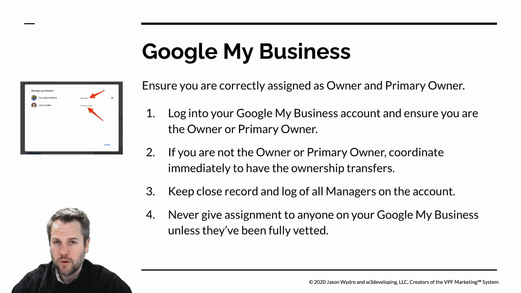So the first thing we want to make sure of on your Google My Business page is that you, the owner, are listed as a primary owner on that account. If you're not the owner, you want to immediately address this, and you want to keep a close record of anyone who does have access to the account and what level of privilege they have, and why they have access to the account. So you can keep this in a simple little spreadsheet or a note, a document, whatever it is, but you want to keep tabs on this. Of course, as well as the username and password associated with the account, kept in a very secure place, but a locatable place. And last on this, you never assign anything unless you absolutely know what you're doing. And at the end of this video, we're doing a complimentary point on this to help you resolve this if it's a problem or you have questions.